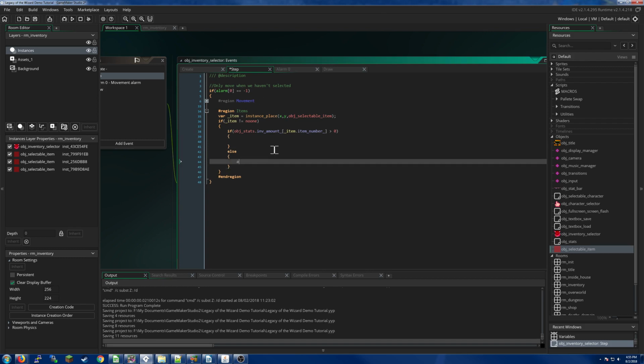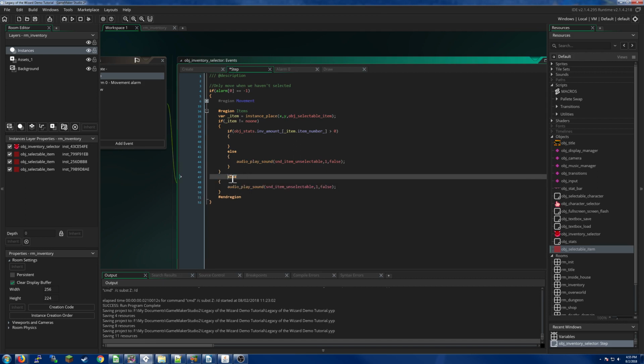Play an audio sound. There we go. And again, we actually use this over here. So if there isn't an item there, then just make the unselectable sound as well.